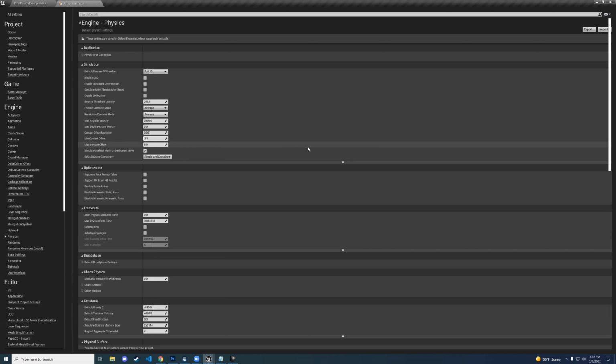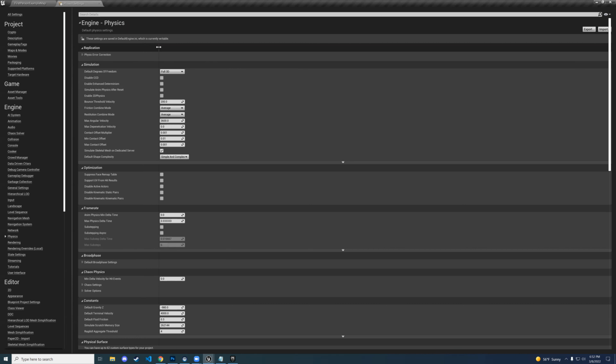We're going to change that to 0.0, and maximum contact offset is going to be 0.001. This is just going to change the behavior of our ball whenever it hits an edge in the game. So I wouldn't worry too much about figuring this out or understanding what we've just done. It's just making slight changes to the physics so our ball behaves better.